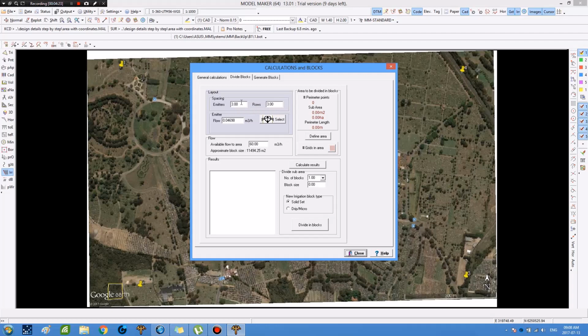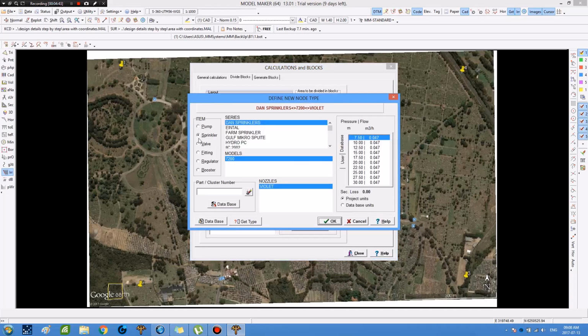Then we choose the emitter flow by pressing on the select. Then we tick on sprinkler and we choose the flow. Then we tick on project units, then OK.